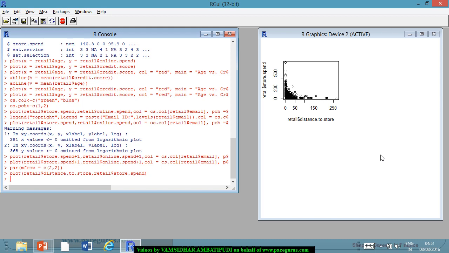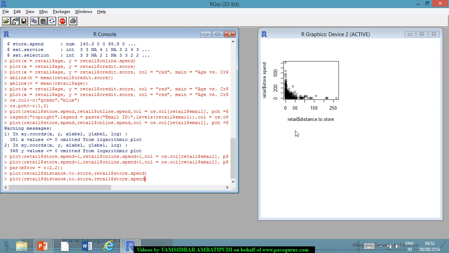So probably people whose distance is much higher from the store, their spending is very less. People who are staying very close to the store, looks like they are spending very heavily at the store. Some such kind of a pattern is being observed.